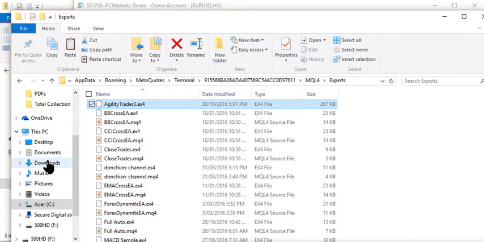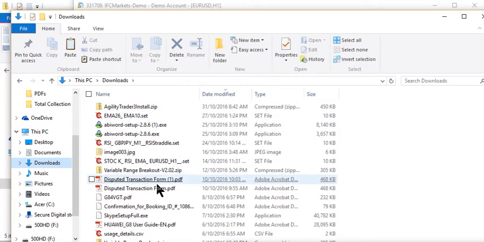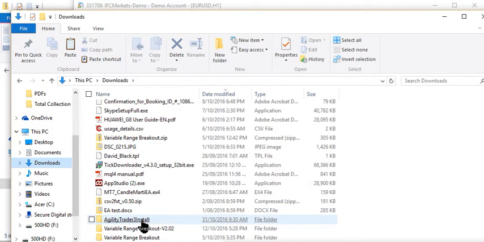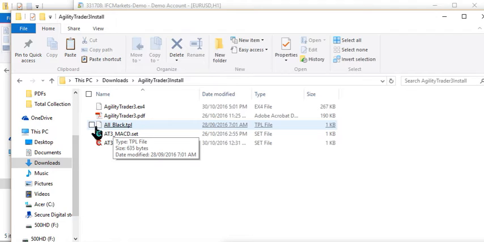So what I'll do is I'll go back to our area where we downloaded this particular file, if I can find it. Here we are. And we're going to take out the template file. That's the one that has an extension of TPL, so I'll select that one.